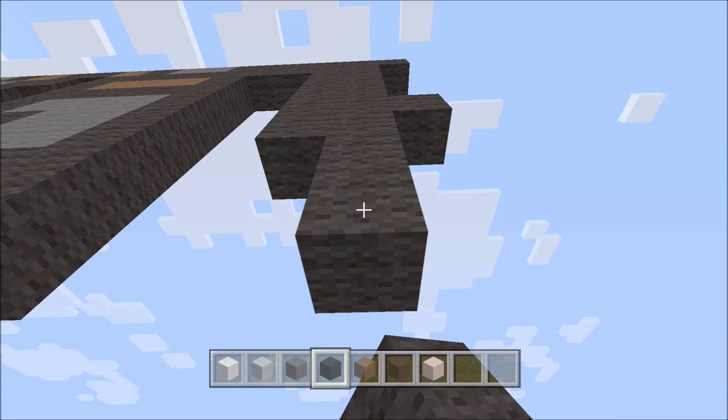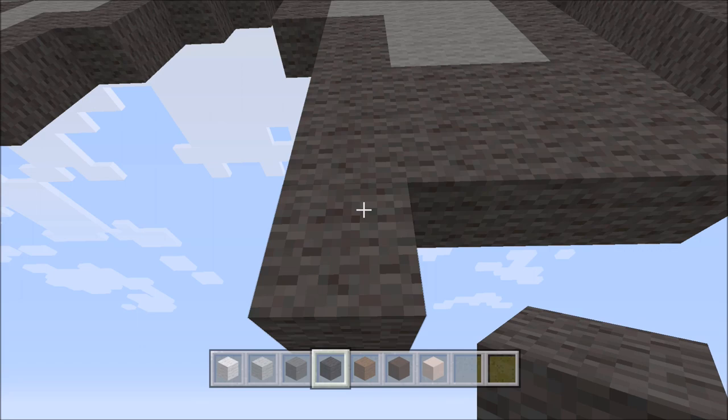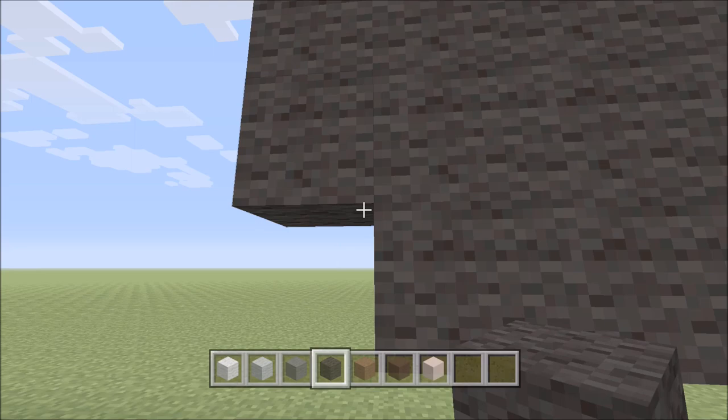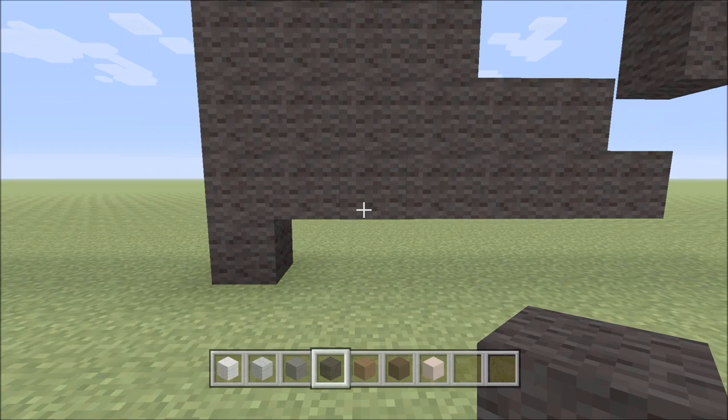Back to the interior where the leg is on the right, build down the black; to the left add two gray and a black. Build down the black on the left; to the right add two gray and a black. Back on the outside right, build down the black; to the right add one black. Move down on the right side, add one black. Back in the interior on the right, build down with one black; to the left add three black. Duplicate that row — on the right below the black add one black, to the right add three more black. Move out to the outside right and build down with one black. The barrel of the M16 is now complete.